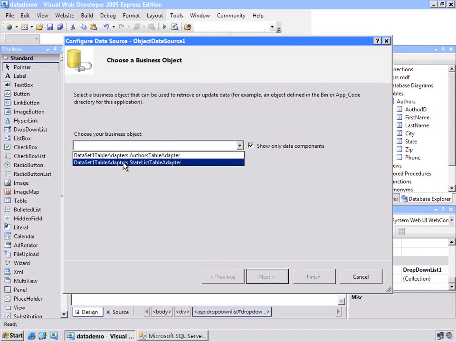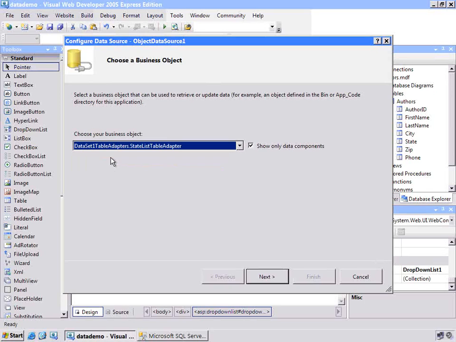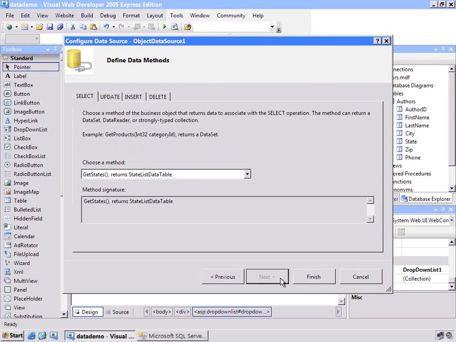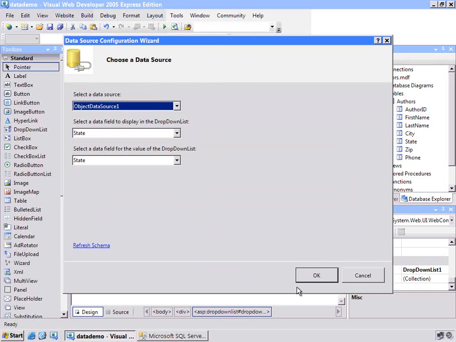Now here's where I could have written all this code manually. I could write a traditional middle tier piece of C# or VB.NET code that returns an array or list of states without doing any database work at all. I could just hard code it using arrays and things. But we went the dataset route because it supports a few other things for us automatically, namely the editing and updating features. So that's why we went with the dataset. So I'll choose the state list table, and all this looks good. Even the defaults are fine.